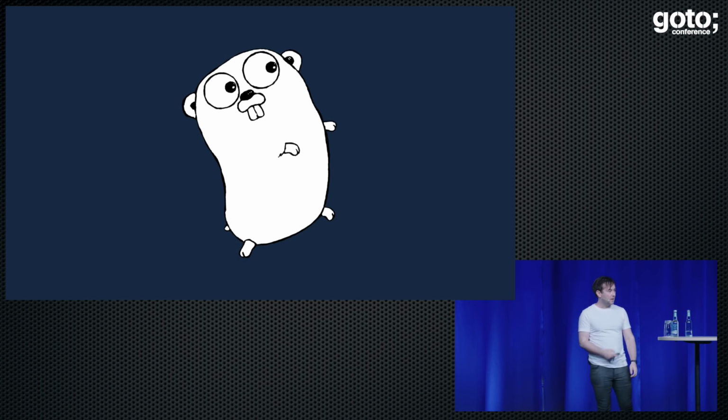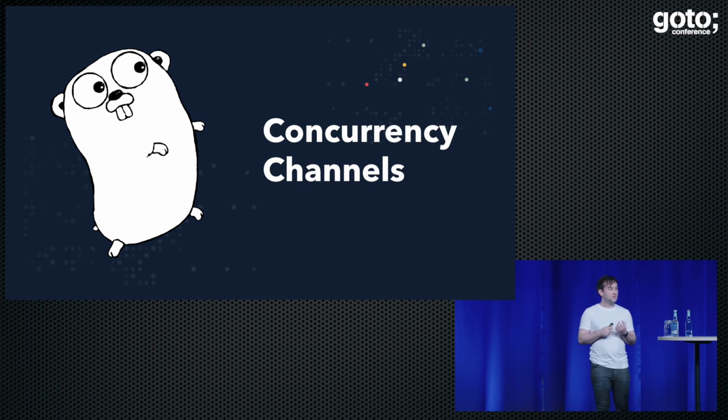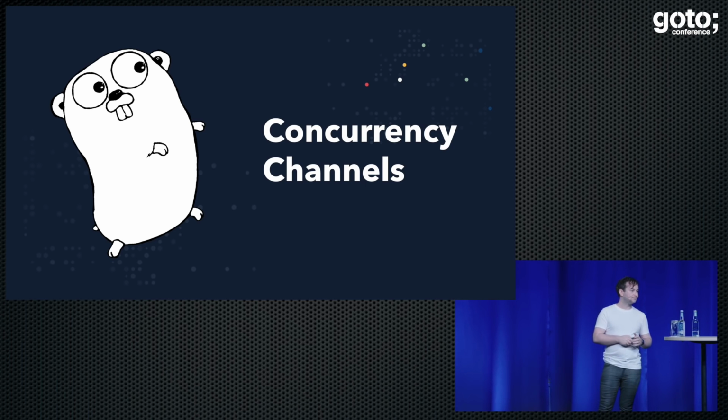So why should you use Go? From my perspective, Go is a small, simple, and really easy language to learn. So we found it really easy to hire people. Obviously, hiring is quite difficult if it's a language that not many people have learned. So having the ability to pick up easy idiomatic code has been incredible for us, and I don't think we've had anyone who's had any problems with that at all. On top of that, Go has excellent concurrency and really good communication. The networking stack's amazing. So for microservices, where essentially all you're doing is communicating over the network all the time, that's a really, really good thing to have.